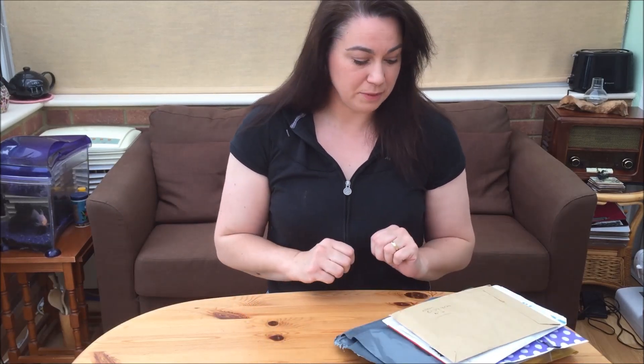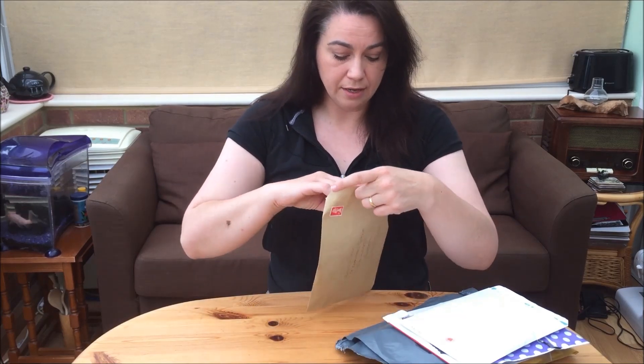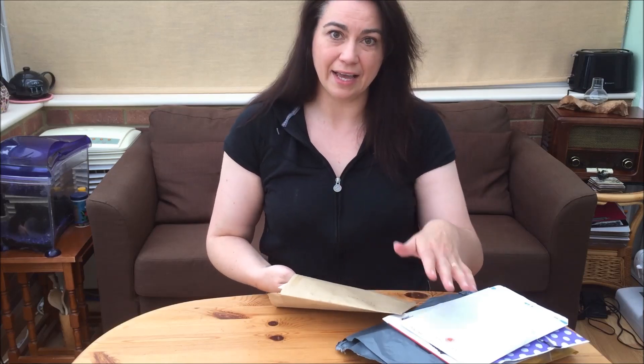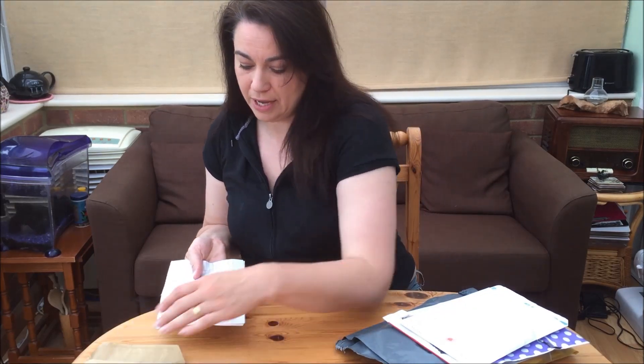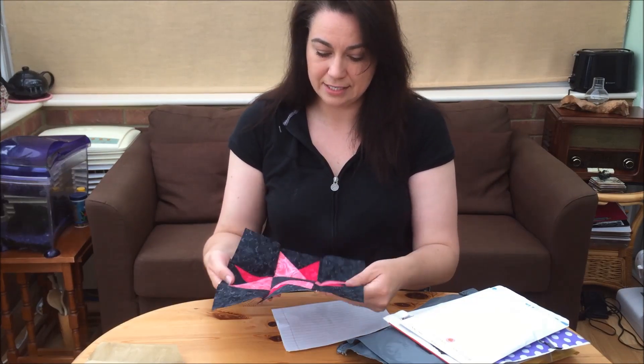Some of these envelopes I have opened just to try and save a bit of time, but I haven't actually gone through and looked at anything that's in them yet. The ladies in my hive have been incredibly patient whilst they've been waiting for a reveal, because I've been waiting until everything arrived. I put a fairly straightforward request out that all the blocks should include black so that I could tie it together, but other than that everybody pretty much had a free hand to choose whatever designs from my list they wanted.